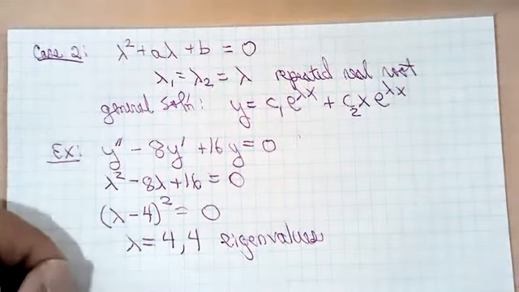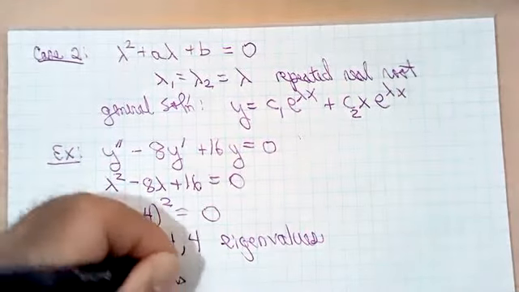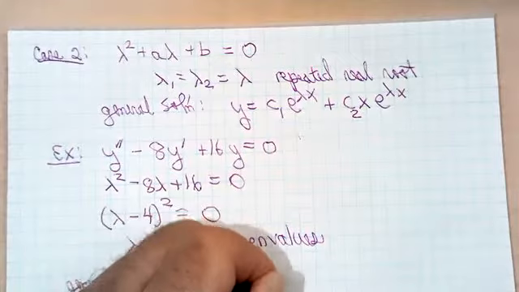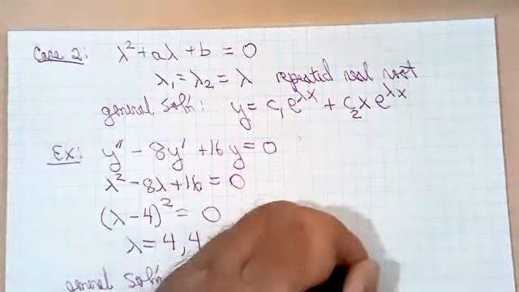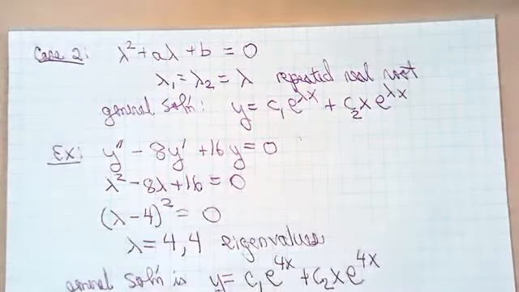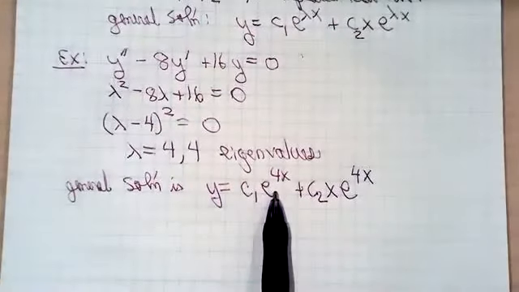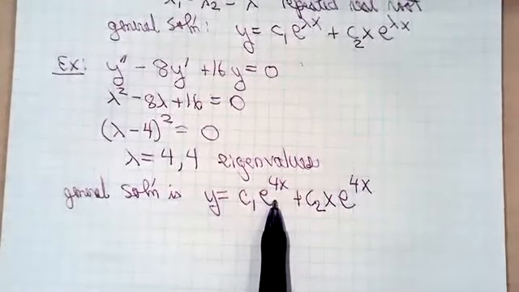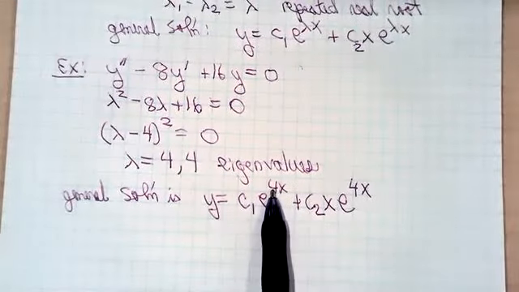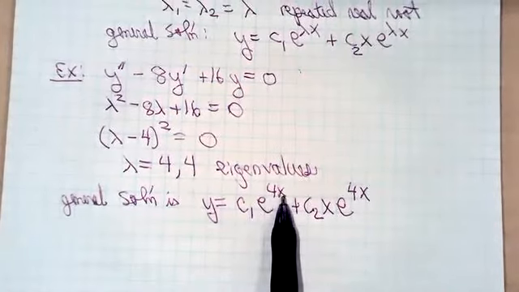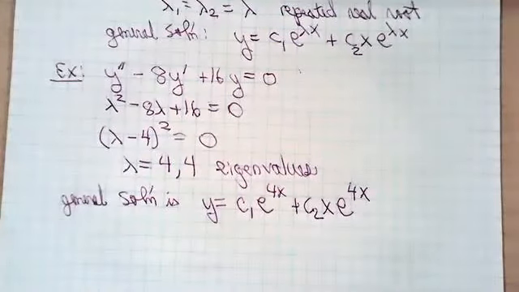Okay, so the general solution is y equals c1 e to the 4x plus c2 x e to the 4x, and this should work. Now, this one probably most people would just believe me, right? Because we just did this trick before where you take an eigenvalue as a coefficient on the independent variable in e to the ax or at or whatever. So that seems like it should work.